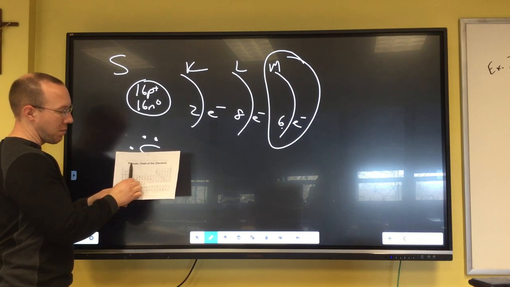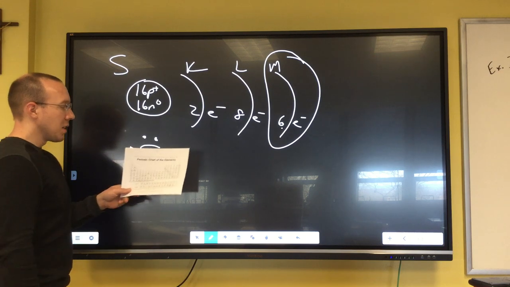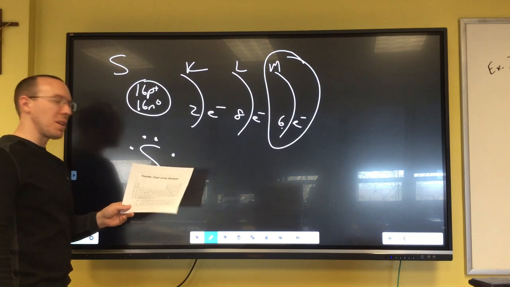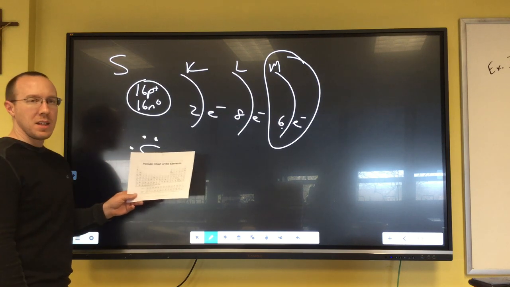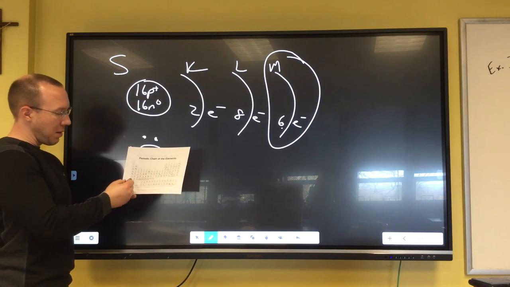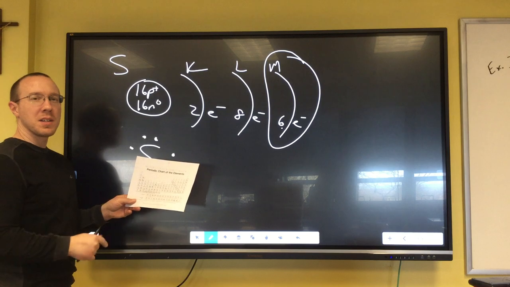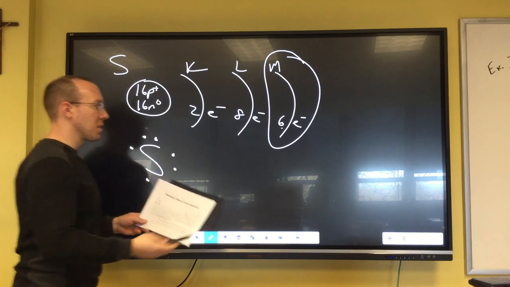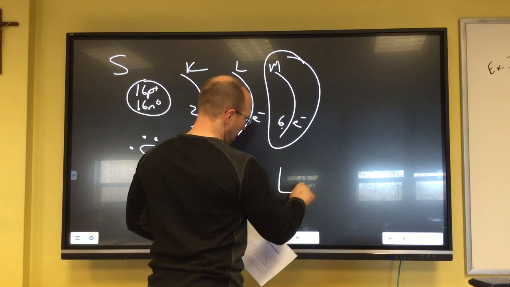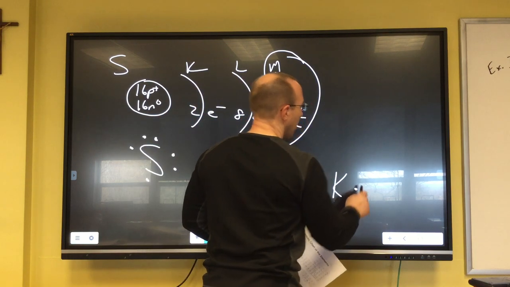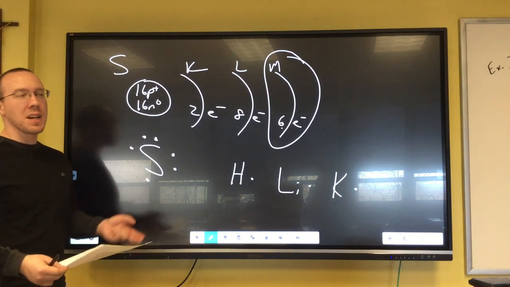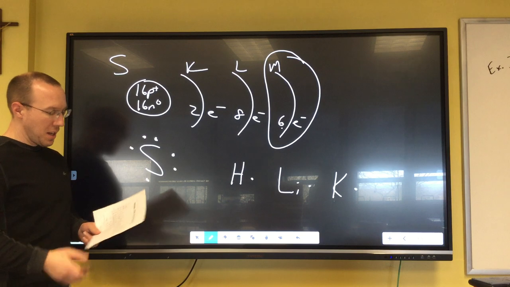So if you'll notice on the top, and this should also be on your colored periodic table that you made, we have one, two, all the way up to eighteen. So the nice thing is every single element in the first column has one because it's in the first column. For example, I'm going to write them real quick here: hydrogen one, lithium one, potassium one. And so how many do you think there will be in the second one? There'll be two.